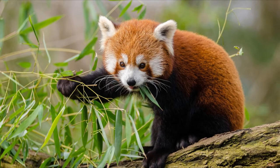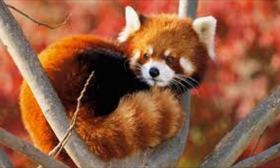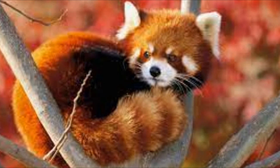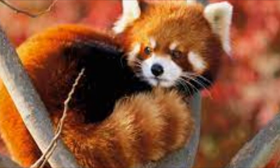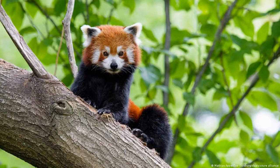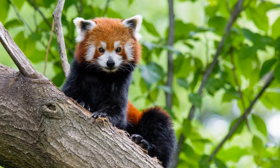8. Red pandas have a high mortality rate in the wild. Red panda females have low birth rates and on average only deliver two cubs per year. Panda mortality rate is high in wild habitats, where parasites are also a concern. A study of Nepalese red pandas found they are highly susceptible to deadly endoparasites, with a parasite prevalence of 90.8% in the population studied. Records from European captive institutions between 1992 and 2012 revealed that 40.2% of total panda deaths were among cubs under 30 days of age, with pneumonia listed as the most common cause of death.